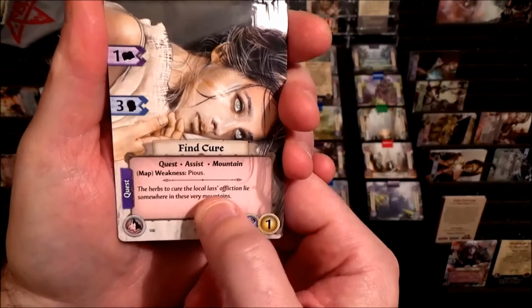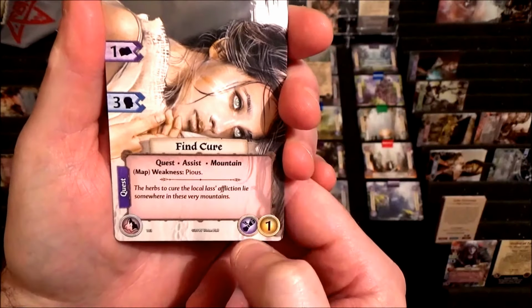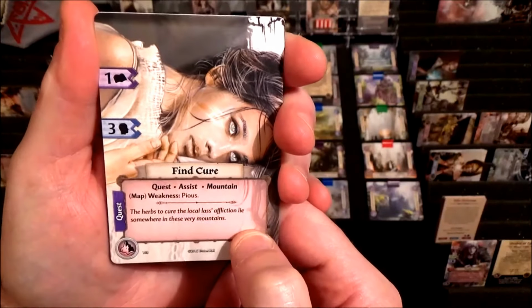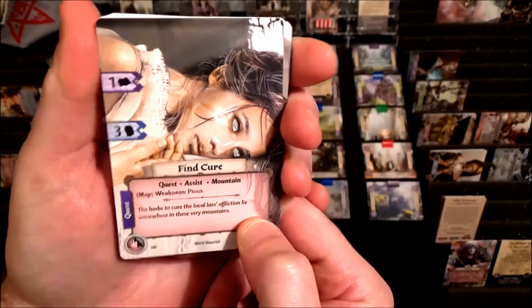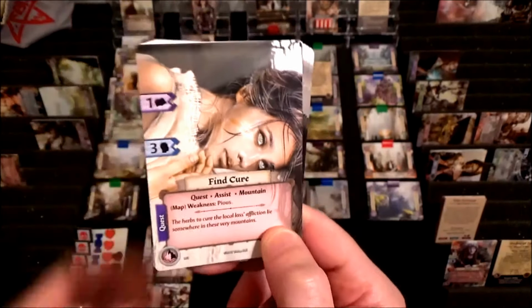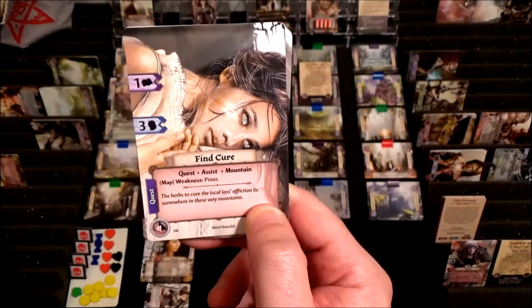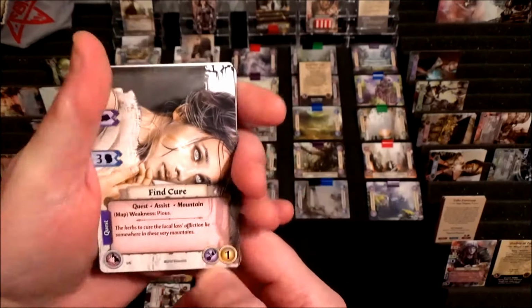The herbs to cure the local lass's affliction lie somewhere in these very mountains. So we could, like, she's not going to pass this up though. She's going to do, are we going to confront the card? Because we need an item.